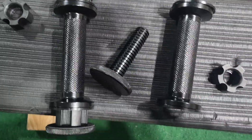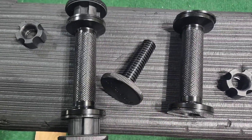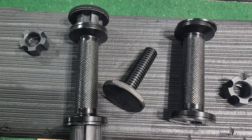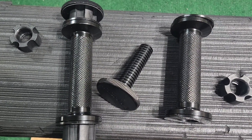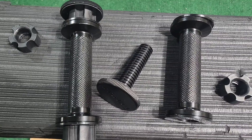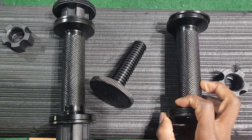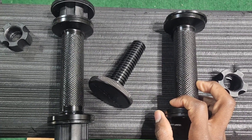These are the max which go up to 300 pounds, so 150 pounds each, which means I'm able to do 150-pound dumbbells. Now I can go much heavier than 150 pounds as far as my physical strength, but these are maxed out at 150. So I'm definitely going to be trying 160s on them and see if they can handle it.